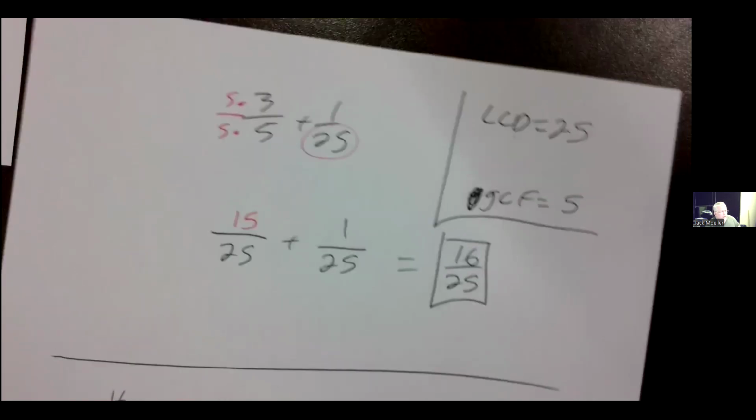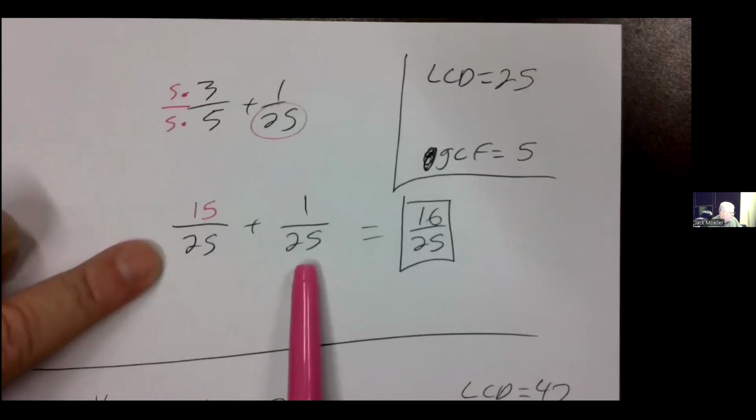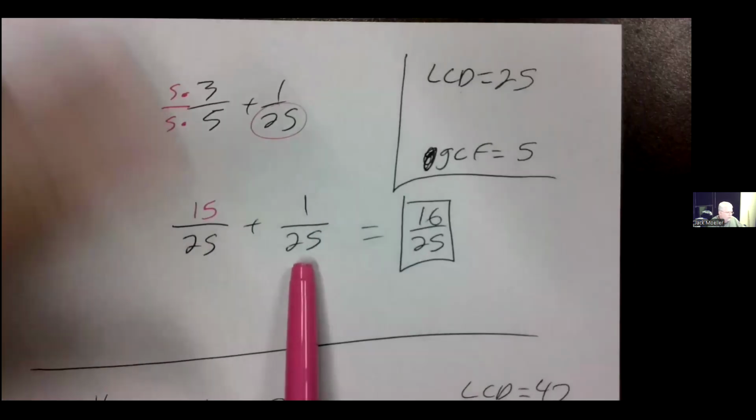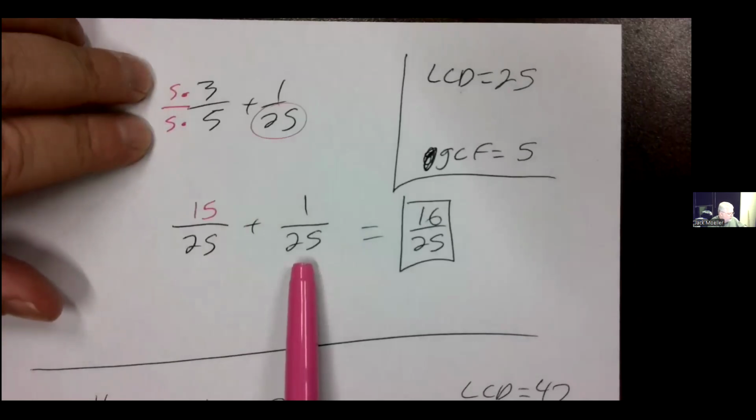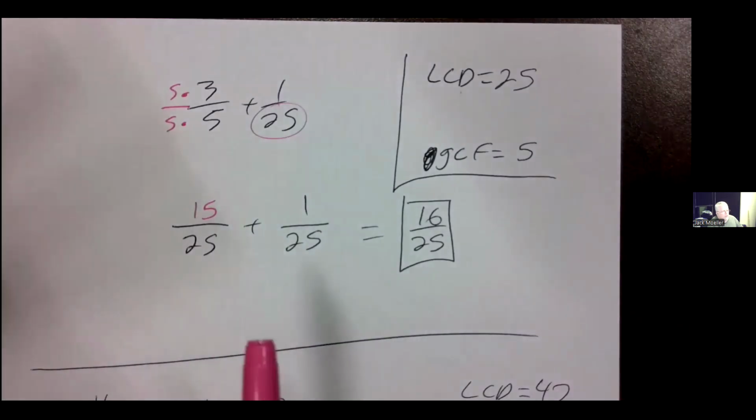So if we back up on this problem, if we multiplied 5 times 25, we would have 125. And so if we're doing 125 on the bottom, you can see the numbers can be a lot bigger. So we have to multiply this by 25 over 25, this by 5 over 5. And so when your numbers are bigger, you're going to have more simplifying in the end.